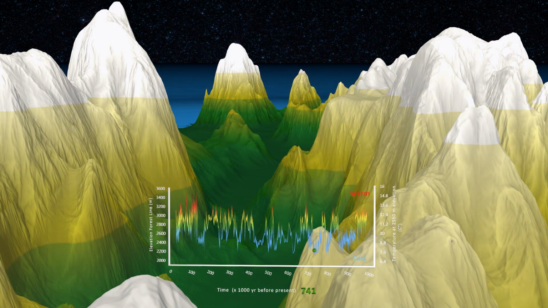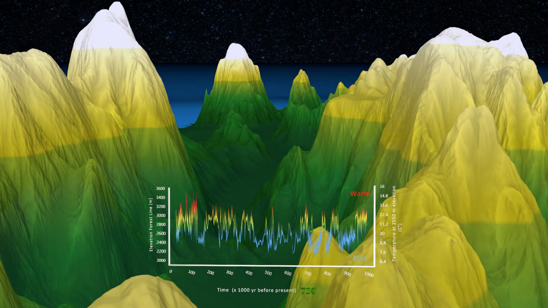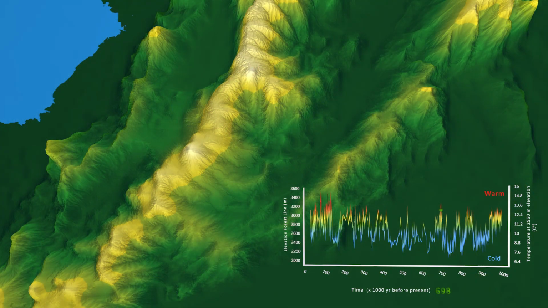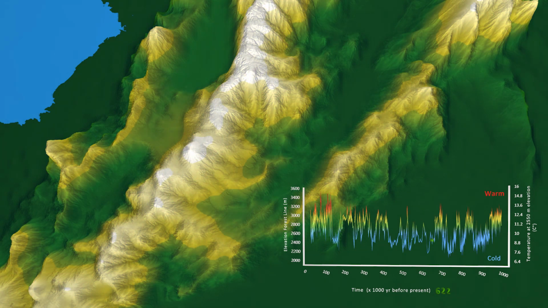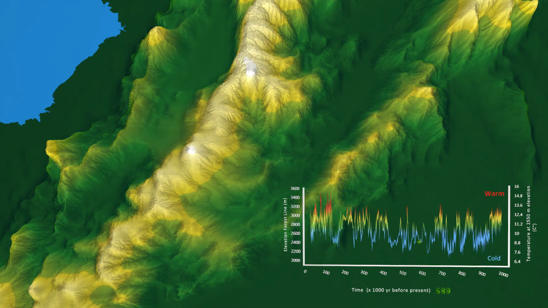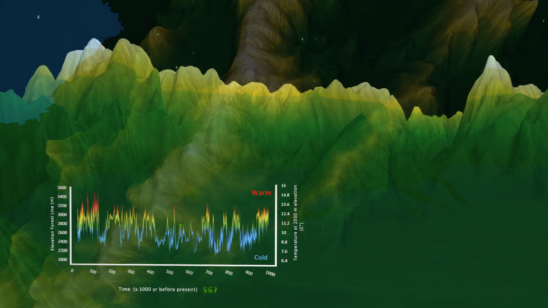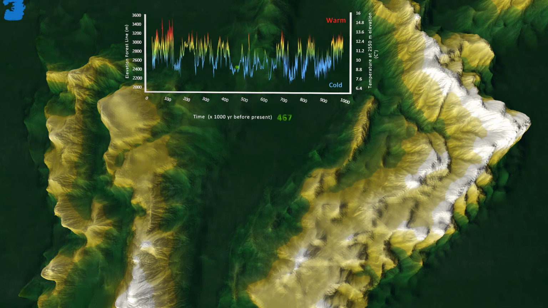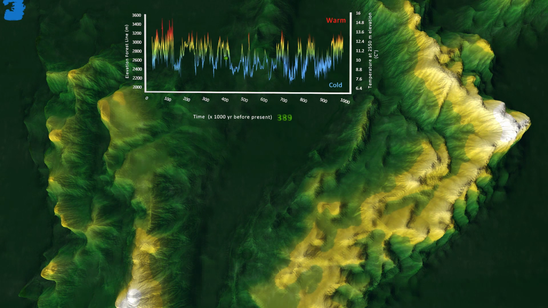Interestingly, these cold and warm conditions were distributed unevenly in time. These scientists discovered that during the last 2 million years, the period of the Pleistocene ice ages, warm global temperatures like today only took about 20% of the time, while cold and cool conditions dominated for over 80% of the time. As a result, the Paramos were often much larger than what we see in the present, and the populations of plants were much more connected.